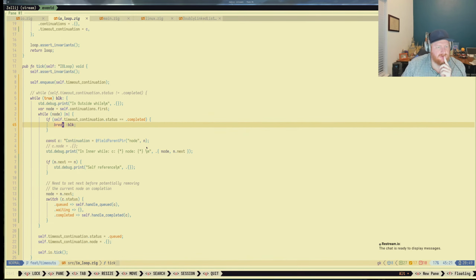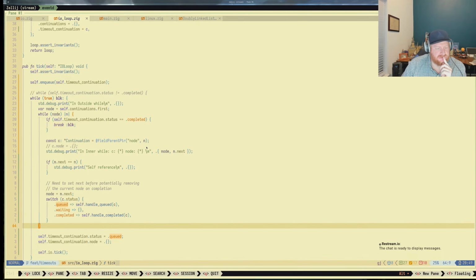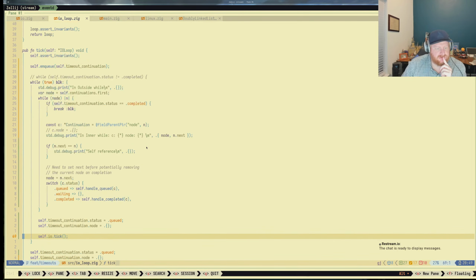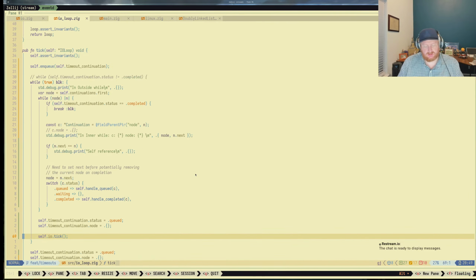So since we're breaking here, we're then setting it to queued. And then the next time we go around, let's look back up: an outside while, an inner while. Okay, so we're not breaking out, like we're not getting the outside while again, which I would expect.